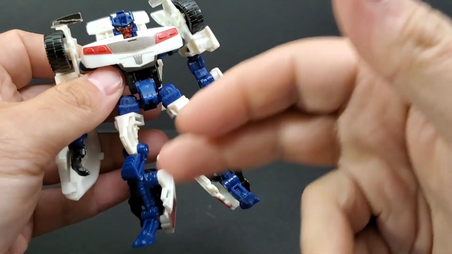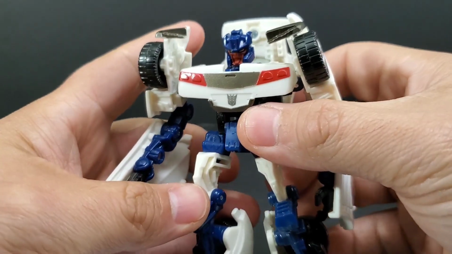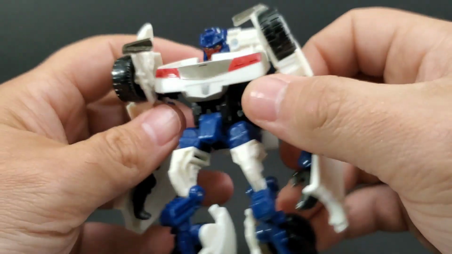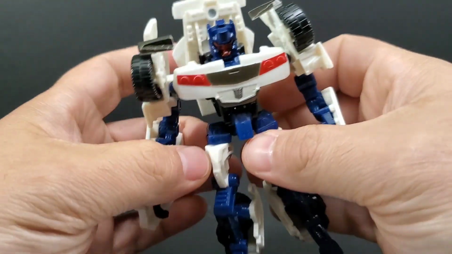It's a nice looking figure, kind of spindly, is that the word? He's just skinny, very scrawny in robot mode, very thin here in certain areas. So you don't have to really be too hollow. He does have some little carved in areas because he's so skinny, it's like they're saving on plastic.